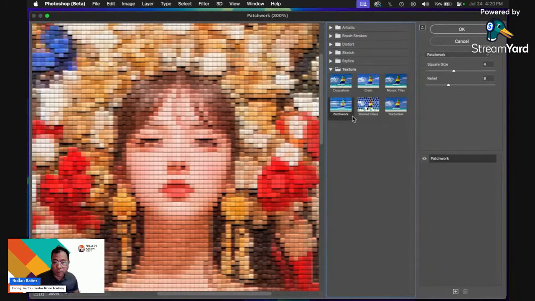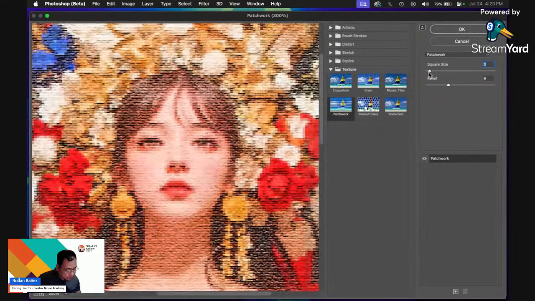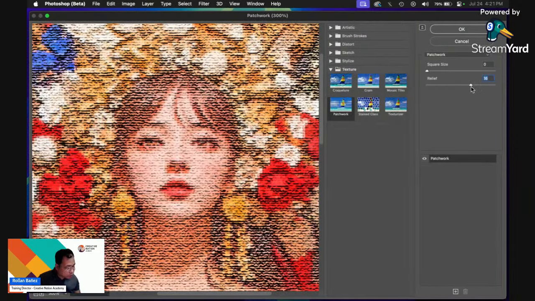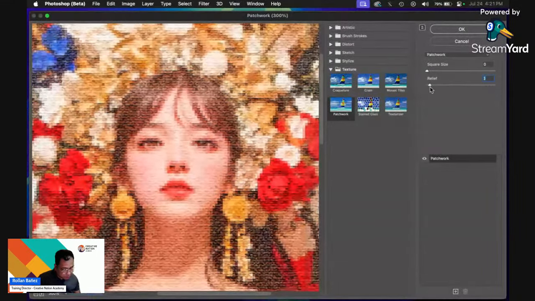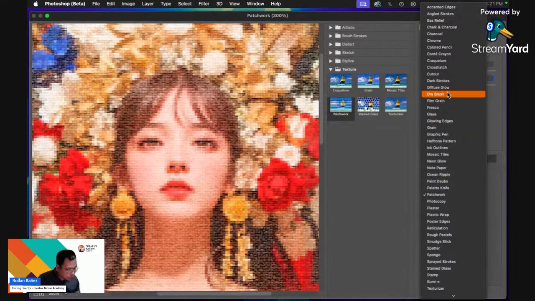You can easily create a patchwork type here. I can make the square size much smaller, create something like this, or even the relief, which will enable me to adjust the weights of this effect. And again, there are lots and lots of presets within the effect itself that you can use.